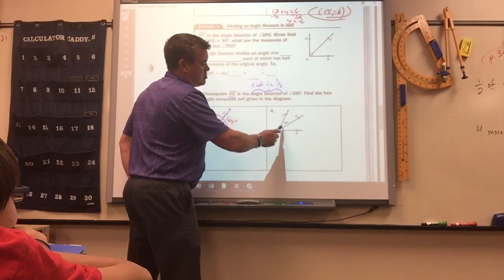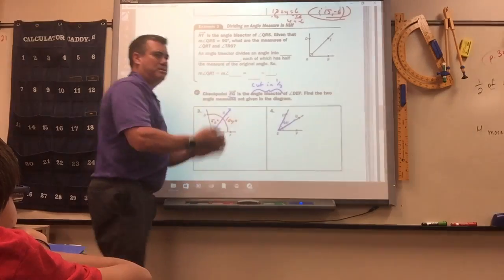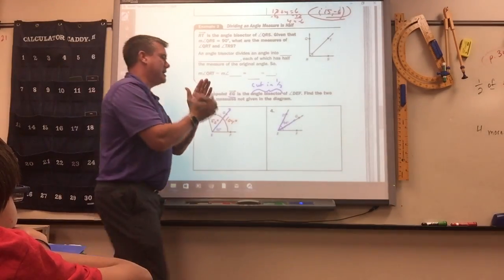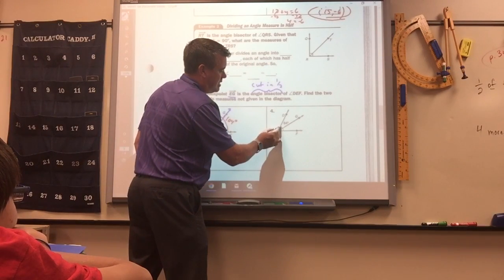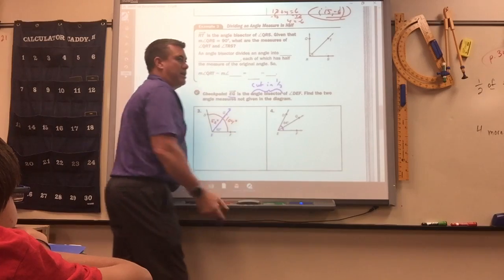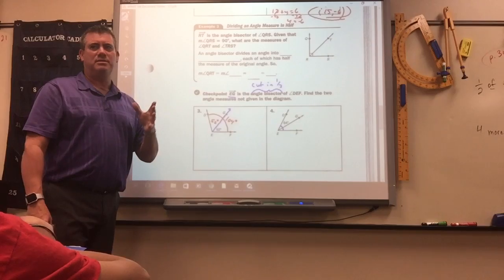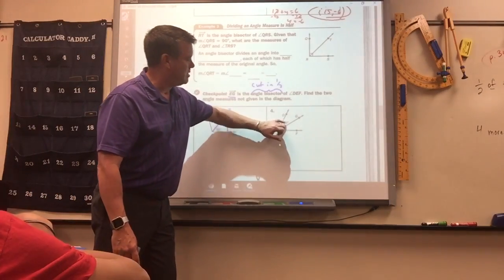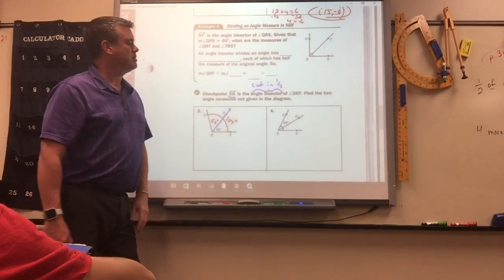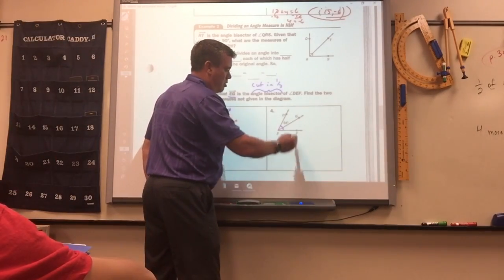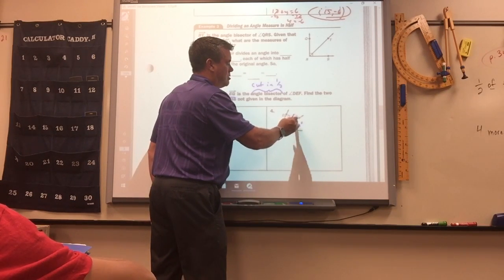It looks, the way they drew it, like this angle is 64 because the 64 is in between the two lines, but it's not. I don't know why they do that. The whole thing is 64. See, they put this line in here? So that means the whole thing is 64. And they do that in every picture throughout the whole book. So you gotta recognize if there's a whole line there, that means the whole thing is 64. It doesn't look like 64, but. So the two angles we don't know are each half, 32 and 32.